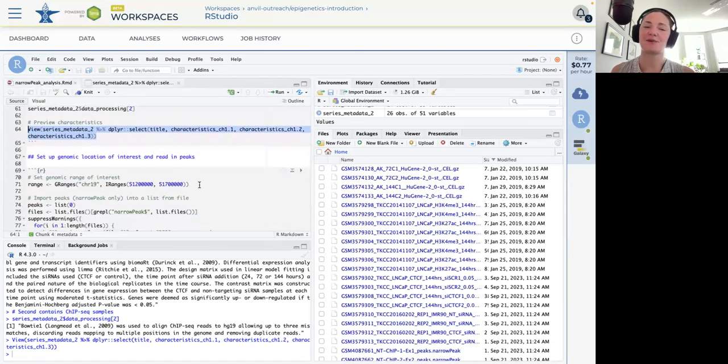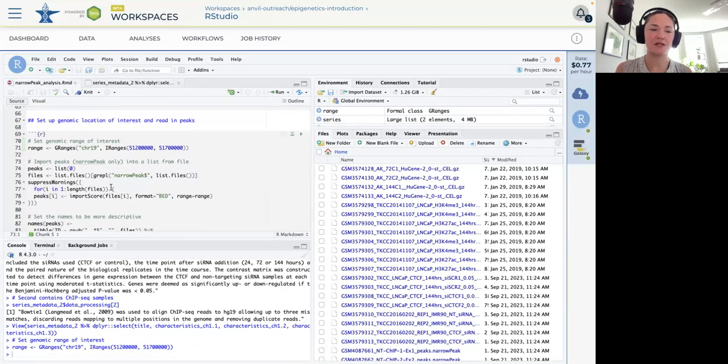All right. So here's where that location of interest comes in handy. I may not want to look at the entire genome, but actually just this chromosome 19, this kallikrein locus, because we're interested in seeing if any of those CTCF sites are particularly persistent, right? They're very important for structure. So I'll set up the range.